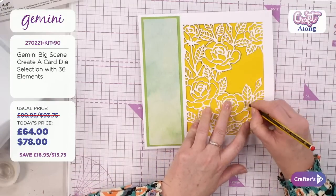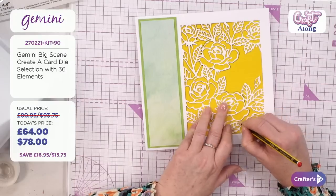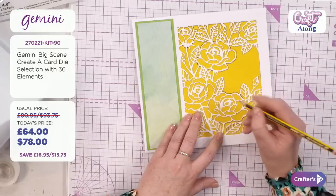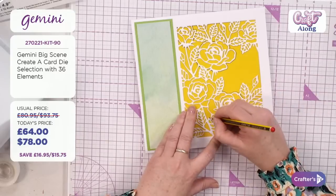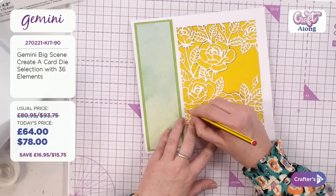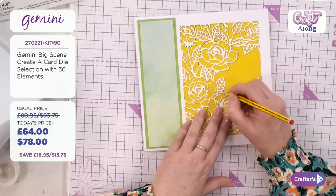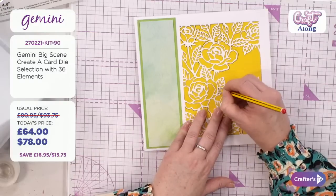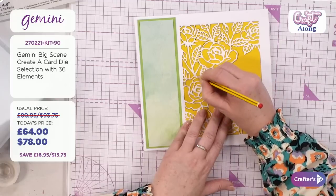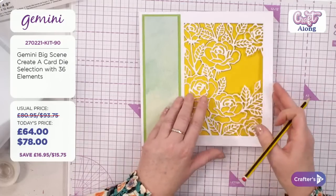And it's just a really nice way of creating our panels on the back and our overlays. But what we get is we still get that beautiful effect, but still being able to see underneath. I'm just working out where my flower goes, so that goes down there and up. And what you could do, just to make sure you know where you're trimming, is fill in that gap as you go along.